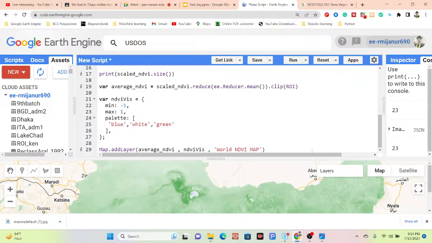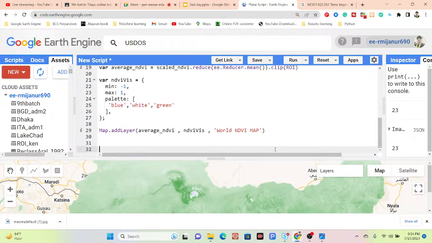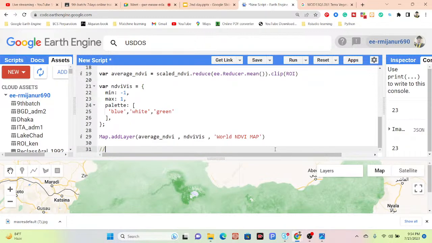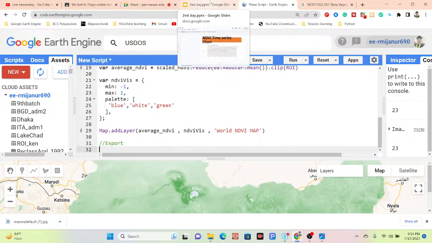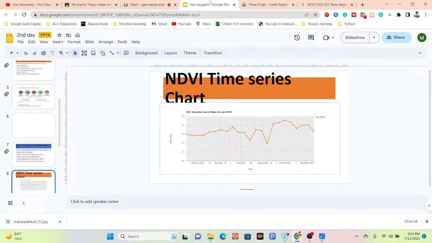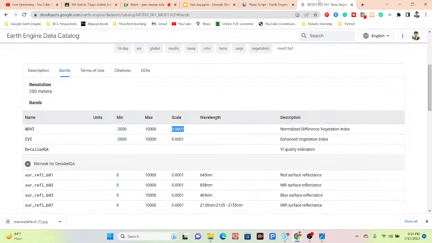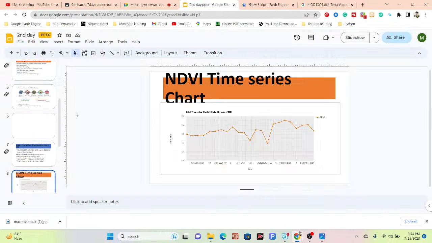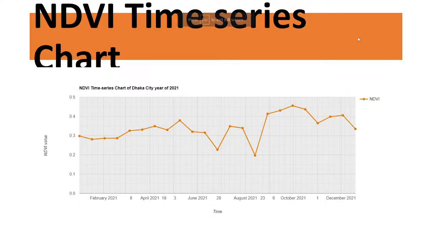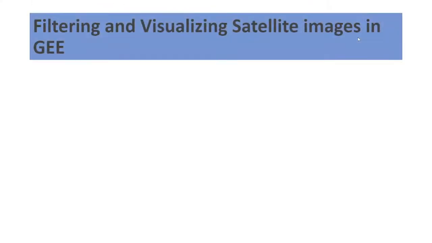exporting. Before exporting, I talk about the Landsat image, then go to the exporting. Export, I will discuss later about this code. So now I talk about filtering the Landsat image, then move to exporting. Because for the Landsat image and this type of TIFF image, when you want to export, the process is the same for exporting images. So let's go. And also talk about the time series chart.